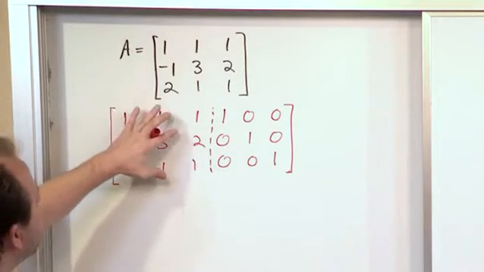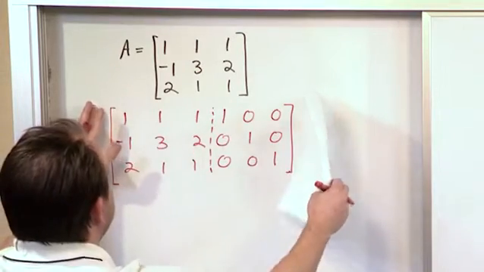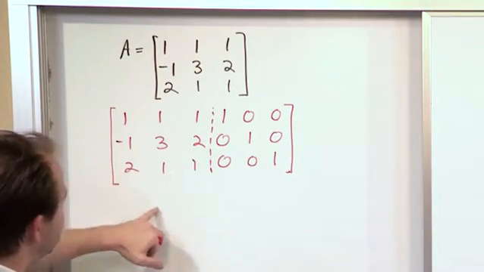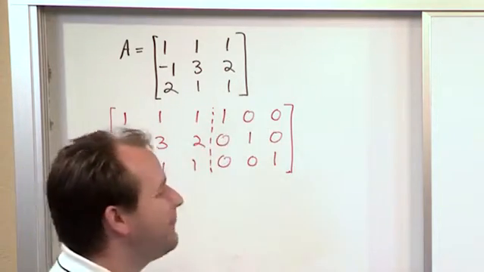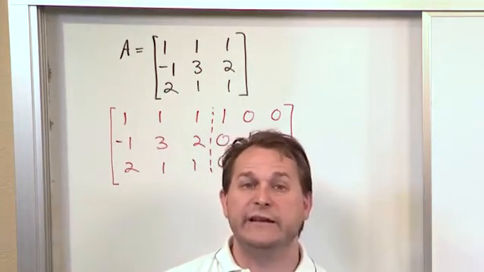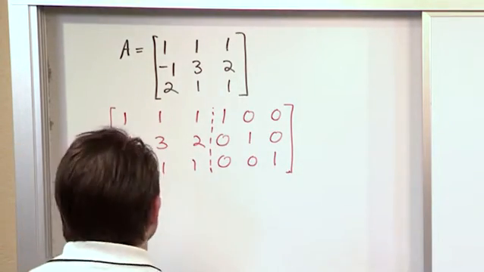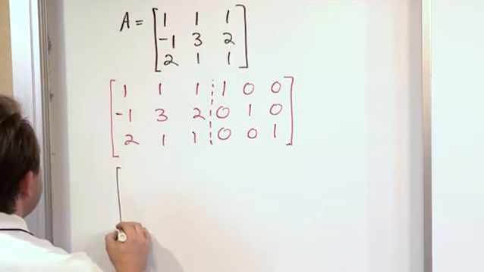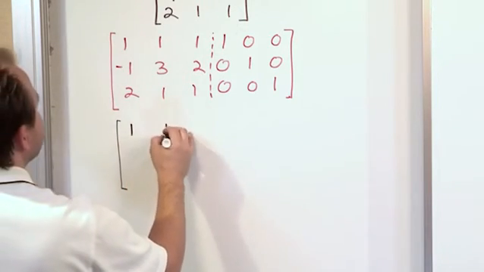So let's use row reduction techniques to attempt to make the left-hand side of this augmented matrix look like an identity matrix. And when we get there, whatever has happened to the right-hand side is what the inverse is. That's the technique. So I'll say it one more time. We're trying to manipulate the left-hand side. We're doing row reduction techniques on the whole thing, but we're trying to make the left-hand side look like the right-hand side currently looks, like an identity matrix. Once we've achieved that, then whatever has happened to the right-hand side by definition is the inverse of the original matrix. Alright, so let's go through it. And we've done this process enough with equations that you should be fairly comfortable with it. First thing is we want to put a 1 up here and we already have that. So let's leave the top row alone.